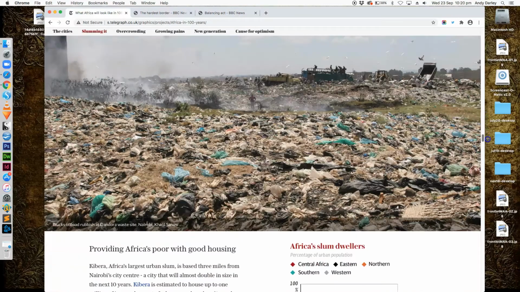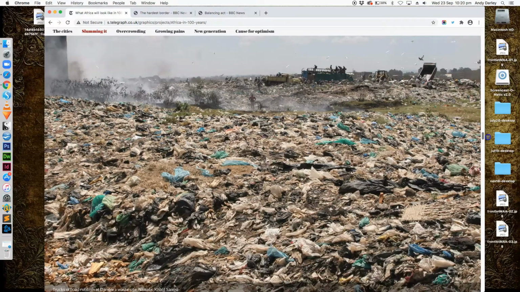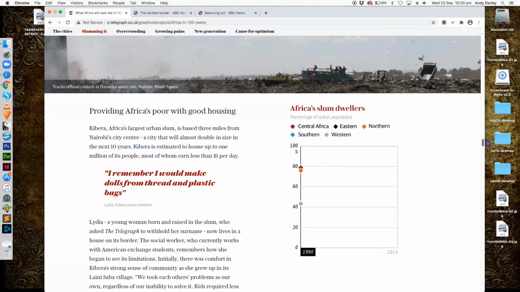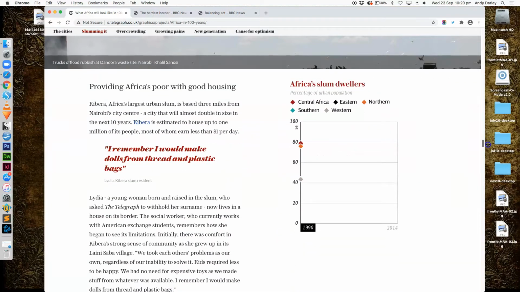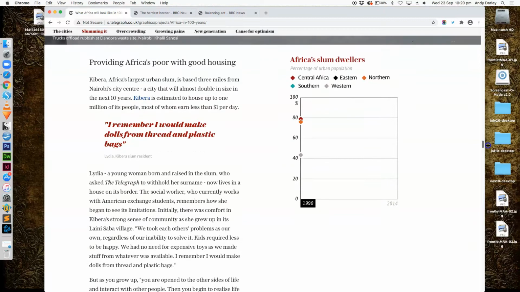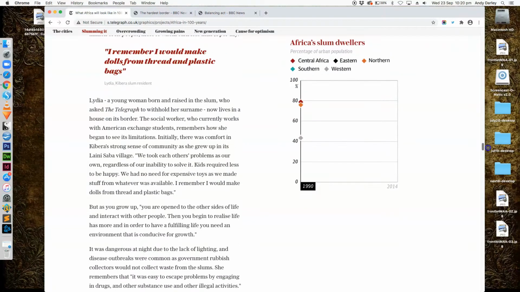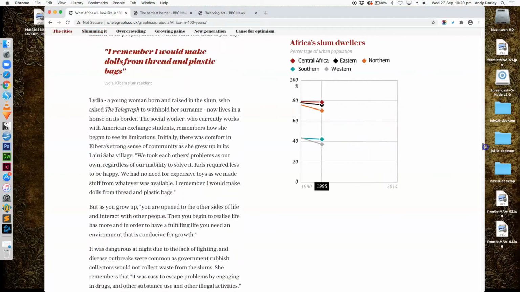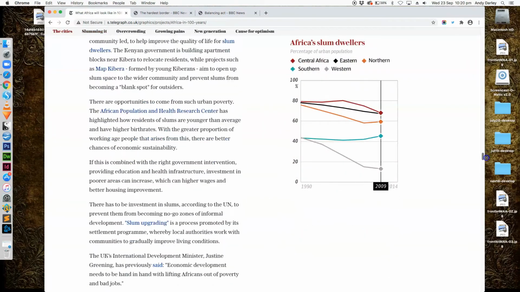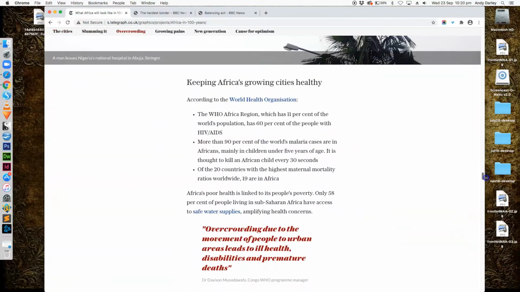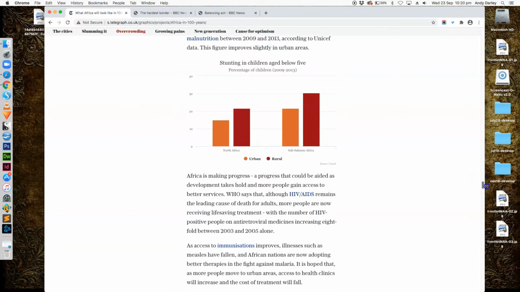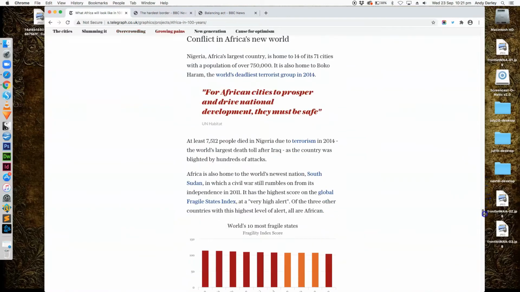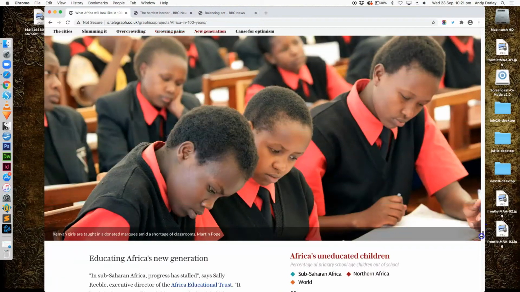More text, some graphs, another hero image. This acts as punctuation. It's like a pause, but it's also a really dramatic and quite horrible image. And here is a great example of how to use data. This graph locks in place as the text scrolls, and then you see the information move across it. And it's just a series of animated images, one replacing the other. And from there, it's a mix of hero images and text, graphs, hero image, text, and so on, and another bit of data visualization.